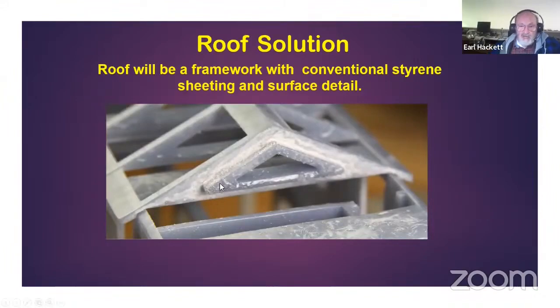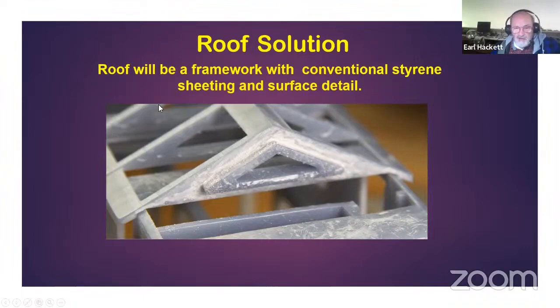I decided I'm going to build a frame and put on a conventional polystyrene roof, a tar paper roof. So put on some polystyrene and put simulated tar paper on it. But these are all fairly substantial structures. These are 2 millimeters wide and 3 millimeters thick. And I built it in 3 pieces this time instead of just 2. And I made a plug and socket joint. This is the plug.